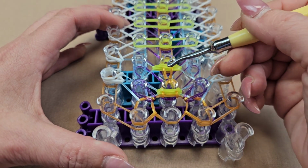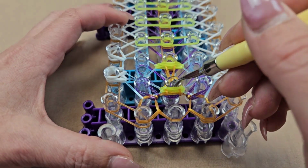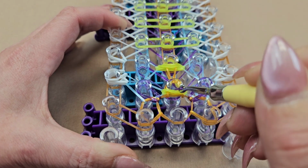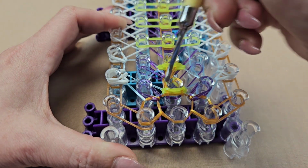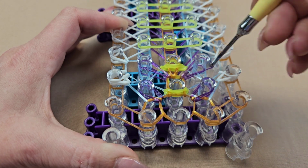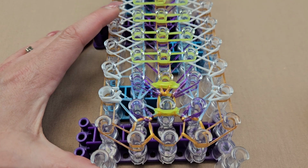After you do the flipping, we need to back up again, go into this pin and loop the purples up. The first one will go to the left, and the second one will go to the right. We're going to start that all over again.